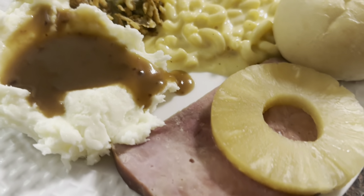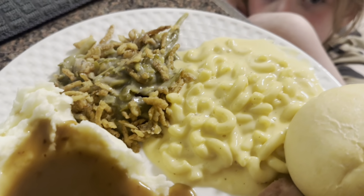Okay, so here's what it looks like when it all came together. This was delicious. It was definitely a really good meal.